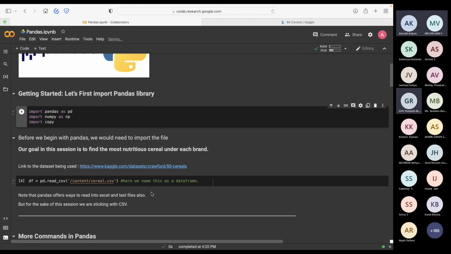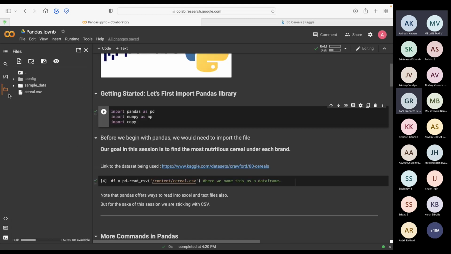This is how you import a data set into Pandas. You define it, usually as df, which is a data frame, which is basically just a table. It's a fancy way of calling a table a data frame. We are using read underscore CSV. This is a CSV file, which, as Srinivasan said, you can upload from here if you're following along.